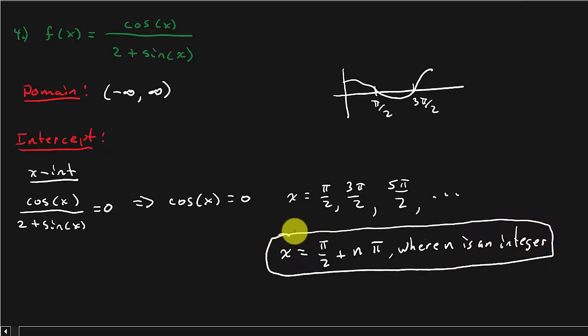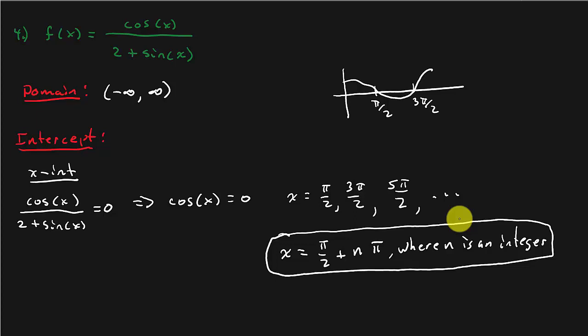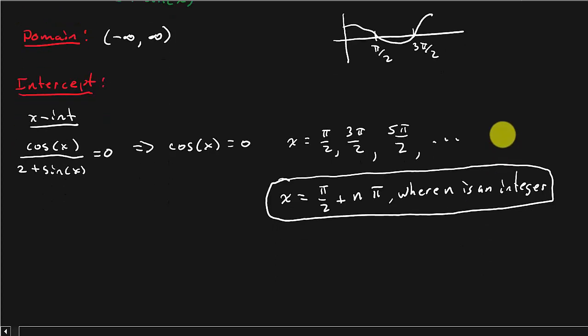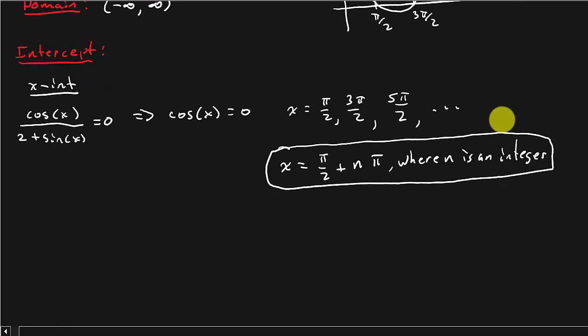And I'll go ahead and tell you right now, and I'll talk about it more when we get to that part, you remember that the trig functions are periodic functions. They repeat. So while I'm getting all my information, I listed all the x-intercepts, but at the same time, I'm going to focus on that 0 to 2 pi, the period of the function. And once you get that drawn, then you can just fill out all the other intervals. You'll see more what I'm talking about as we work through the problem.